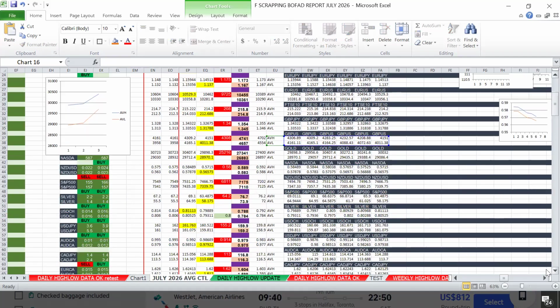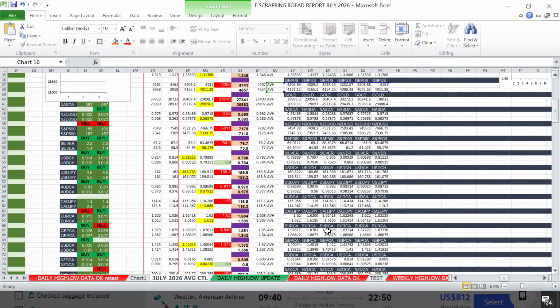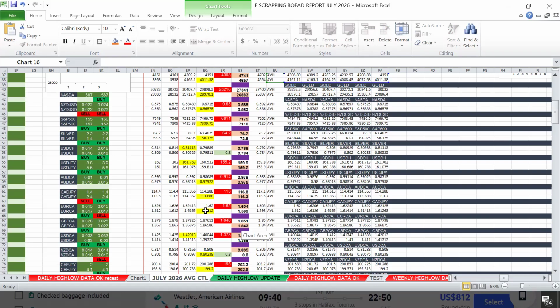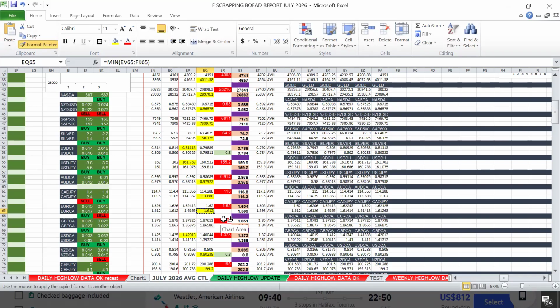Okay, so as it goes, what I've done currently now is to color the yellow lines to also help in identifying the move of the market. So currently, I think for the yellow here, probably I can just pick on this, because of the rate of the movement of the market. So what it means on this yellow is that this yellow will be our control point for each of these products for this month of July.